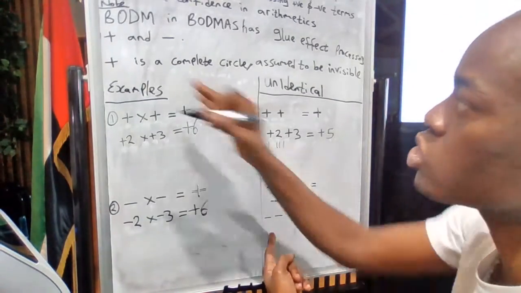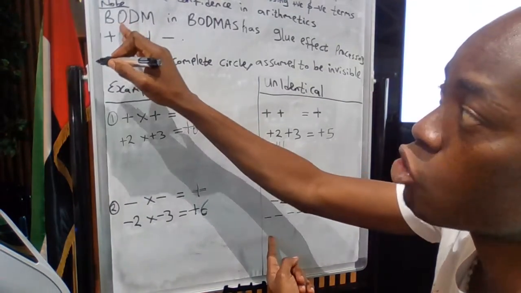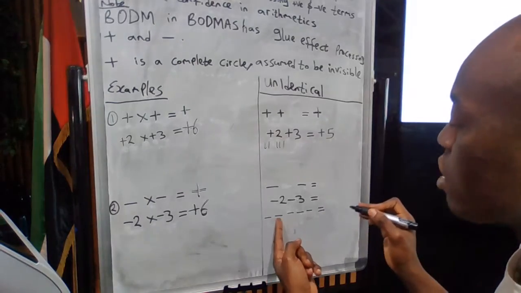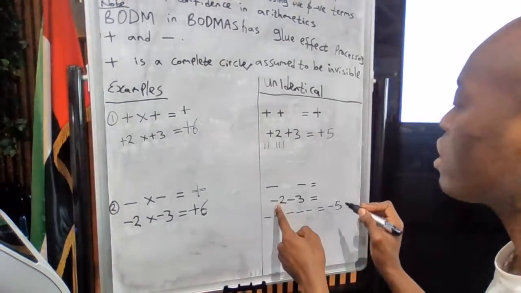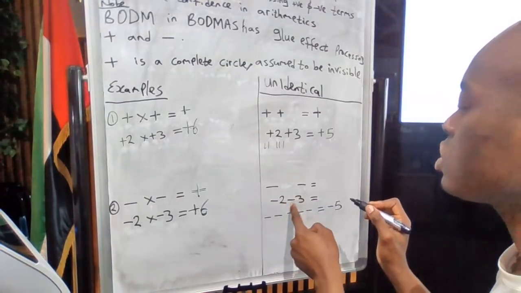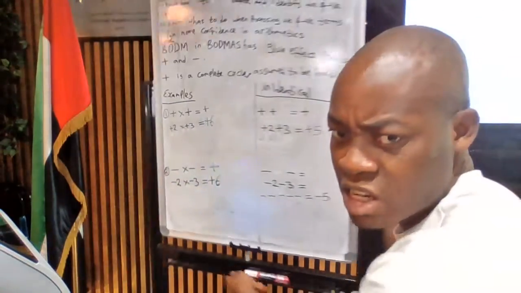If there is no plus, if there is no bracket of division or multiplication, that is 1, 2, 3, 4, 5. That is, we are having what? Minus 5. So minus 2, minus 3. Take away 2, take away 3. Will give us minus 5. I hope we are getting it.